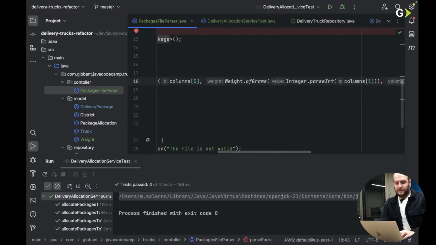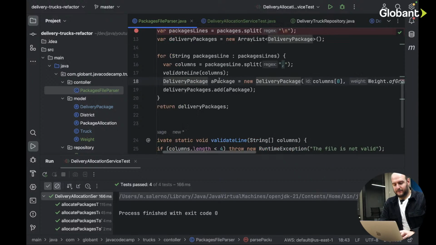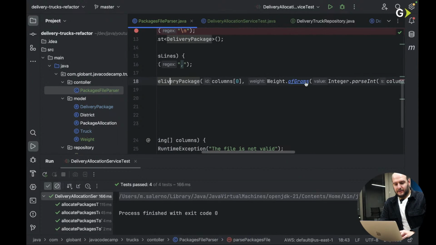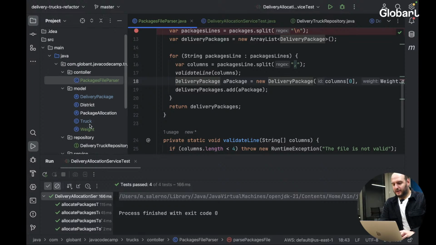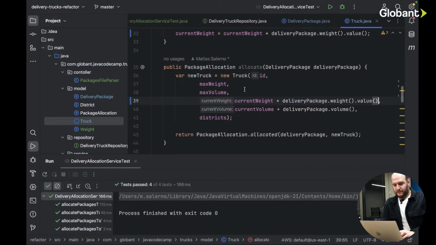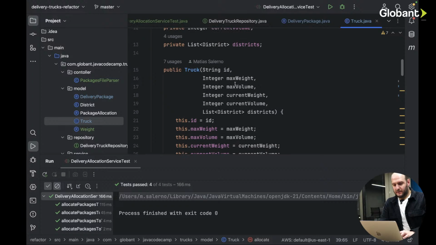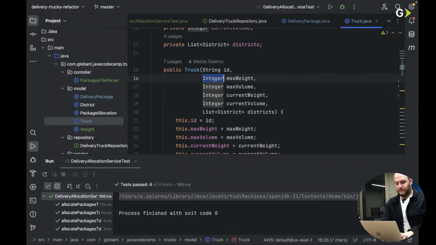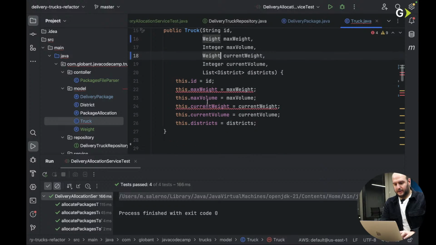All right, so now we can make sure that our weight is a proper value, and then we can also change the weight in truck. So if I go to truck, I can change max weight to be a weight, and I can change current weight to be a weight.